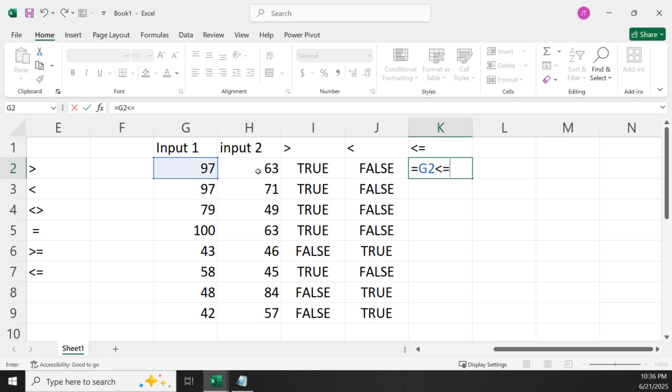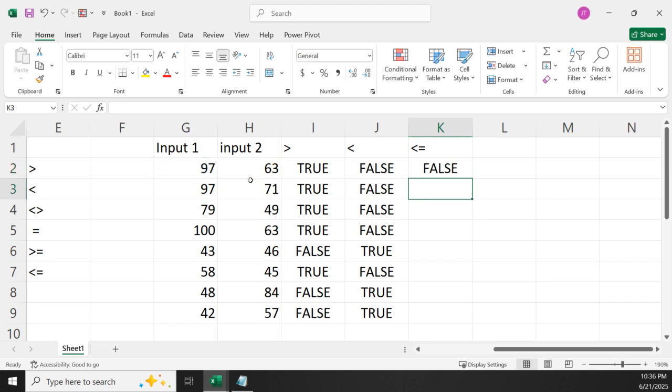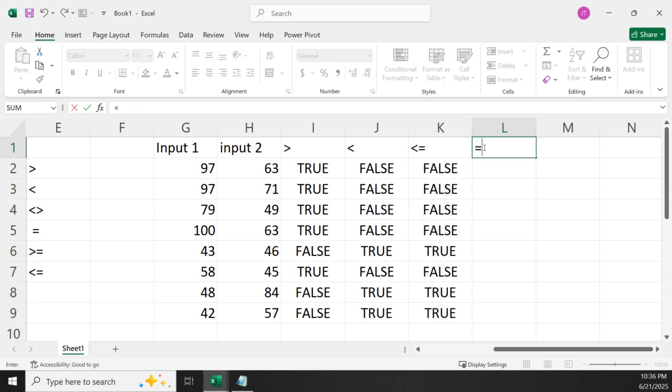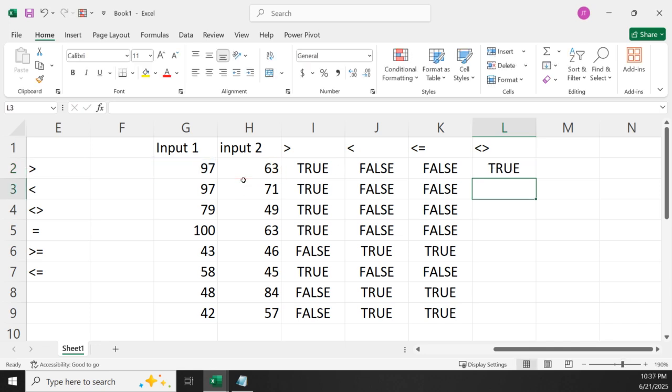Less than or equal to. That is how you test all the operators. You want to be testing them one by one. Then we have not equal to, which is the opposite of equal to.